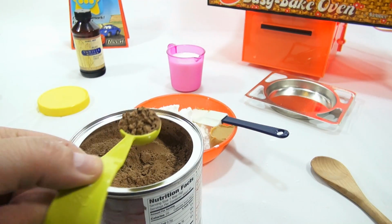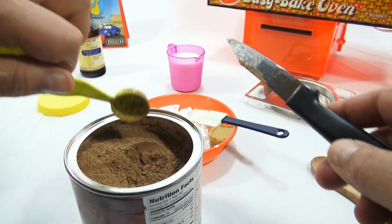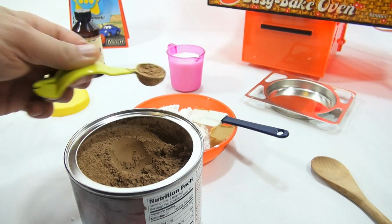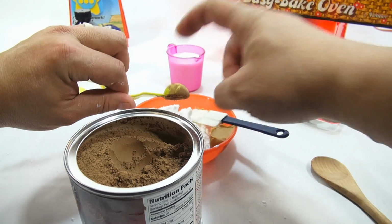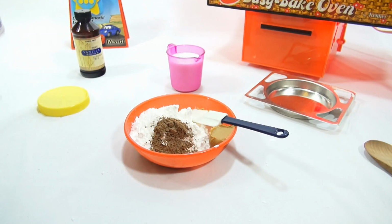And I need a leveler here. There's 1 teaspoon. And then 2 teaspoons. Okay, that's done. That is the next ingredient. 2½ teaspoons of milk. Let me bring my chocolate one back in here. I have the milk right in the back.